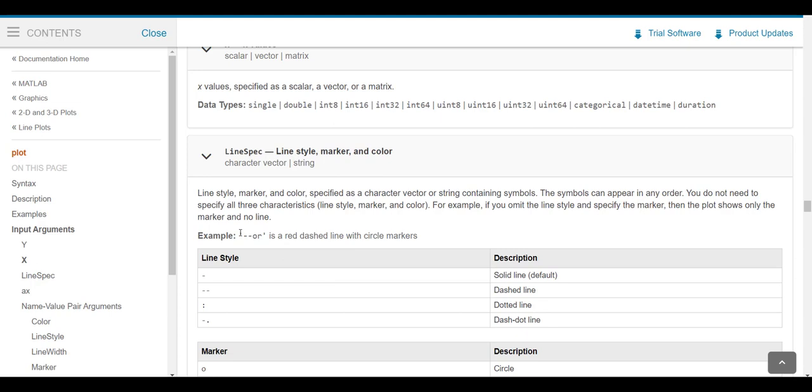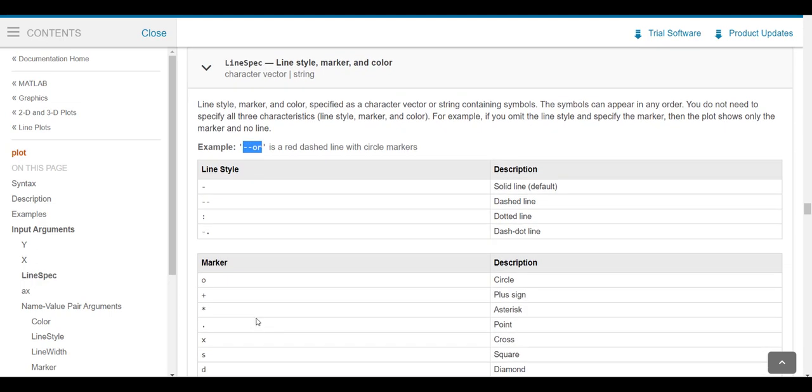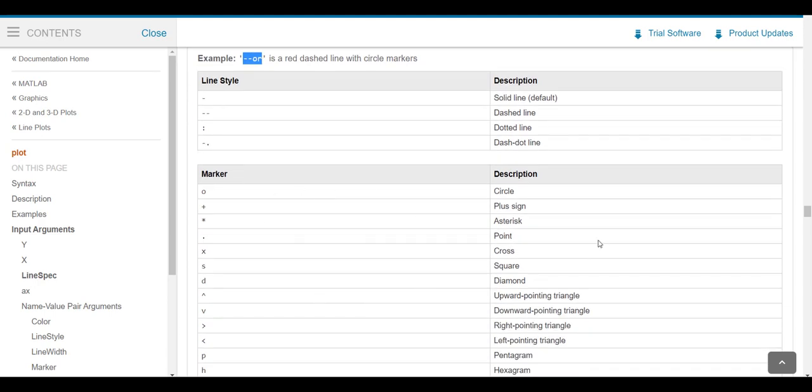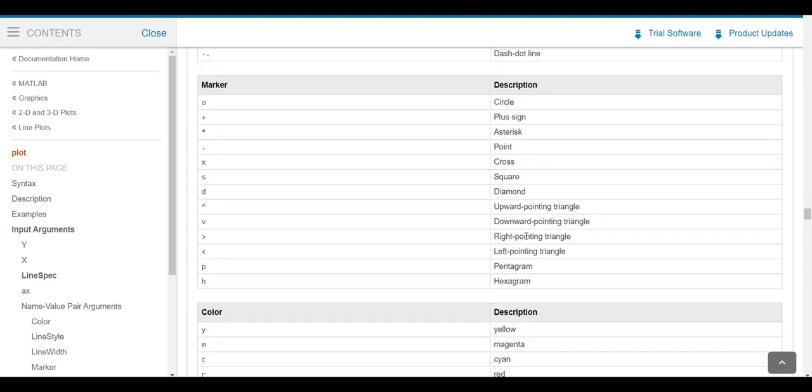One thing that's important is that any line specification must be given as a string, so in between apostrophes. The markers, you have several choices from circle to a pentagon. So you can look under line specification to get a different marker that you like. Two I like are the circle and then the cross.